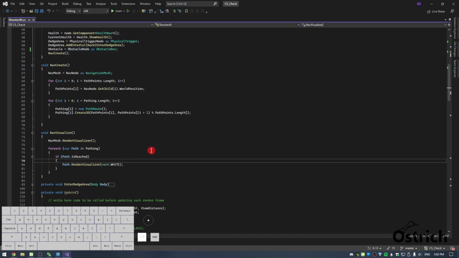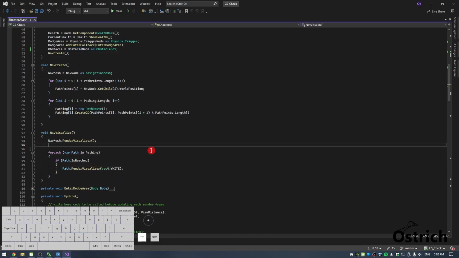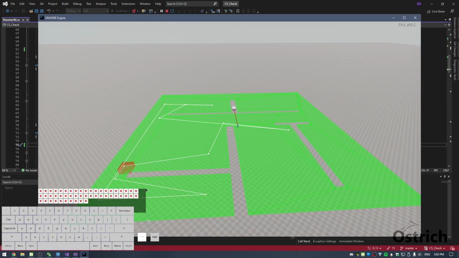What we're going to do over here with the NavMesh visualizer is add the obstacle render visualizer, so we can see the box itself too. All right, and that's literally it. Now when it's run, you can see that it went here, it went to the outer edge, and it went around. Now we didn't add any size router differences.